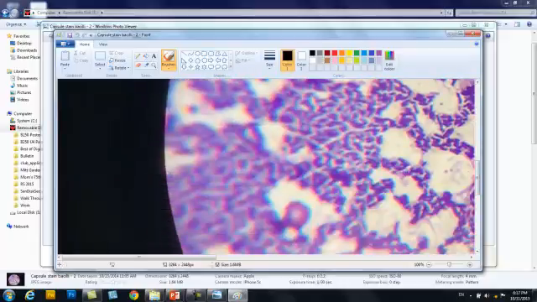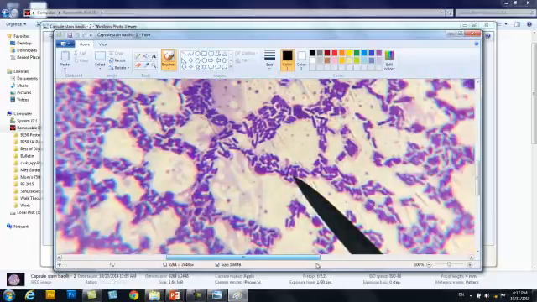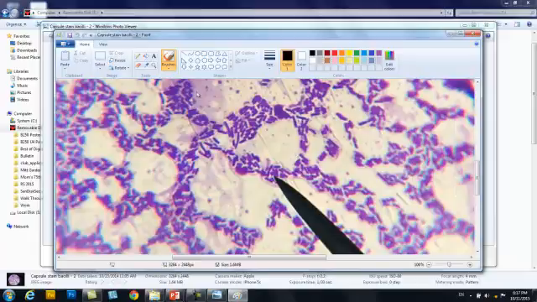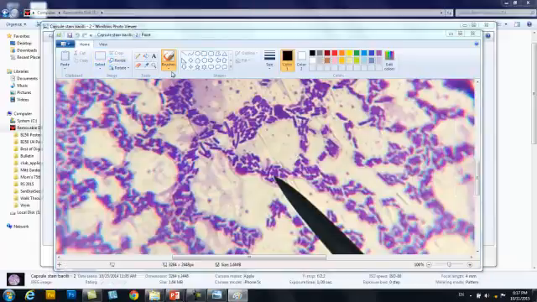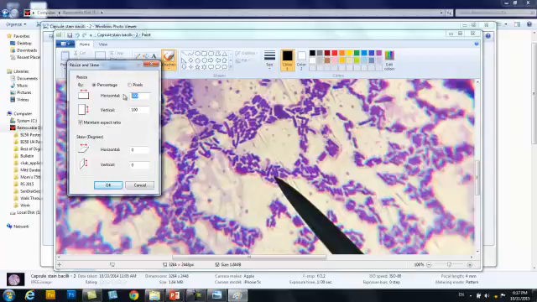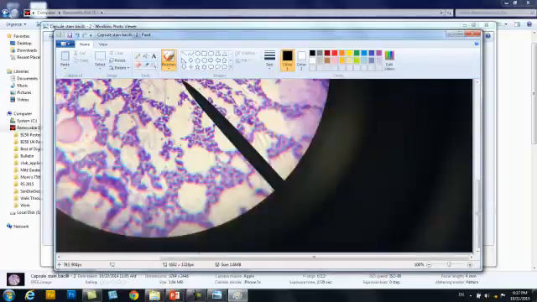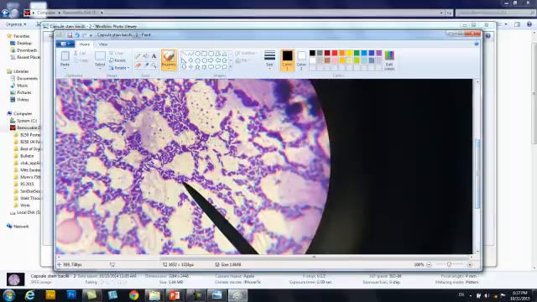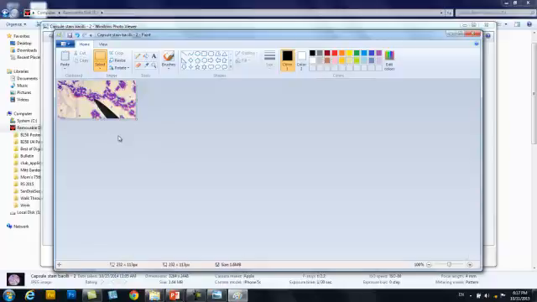This is more pixels than I'm going to want, and also it's kind of fuzzy. It's kind of what we call pixelated. So I'm going to resize this. I'm going to cut that down by half. And now I've got to move my view again to get where I want. Okay, so this is much better. So I'm going to hit select, and this is going to allow me to draw a box around what I'm interested in. And then you hit crop, and you have a cropped photo.